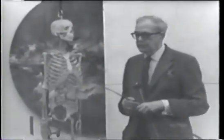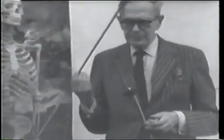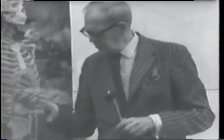First of all, the most important thing in the hand for an artist would be the shape of the bones. The hand is hard like the head. The most important thing in the head for an artist is the shape of the skull. Anything hard, you have to know the shape of the bones. So we'll try to learn the shapes of the bones.